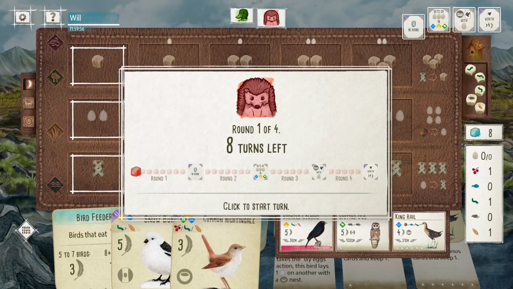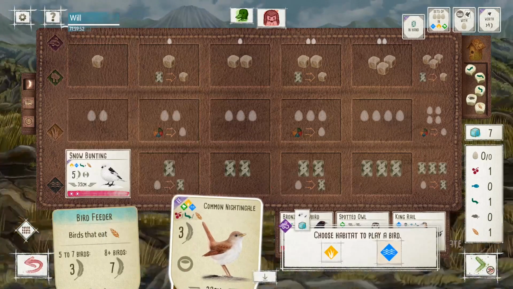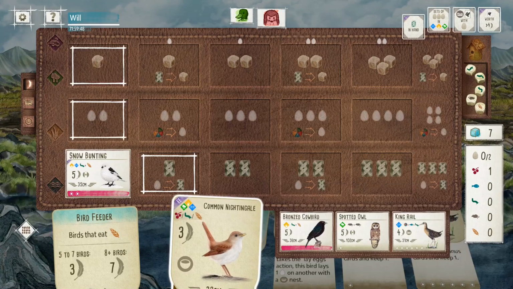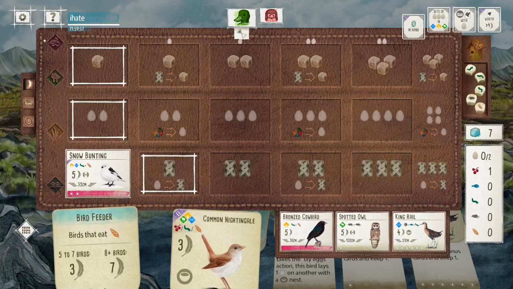And I kept the nightingale as well. You'll see that's a good food source, I think. Basically works like the hummingbirds from the base game, except you get to choose exactly what food you want rather than be restricted to picking from the bird feeder. And then obviously everyone is going to get that kind of food. So I think you do have to be a bit cautious.